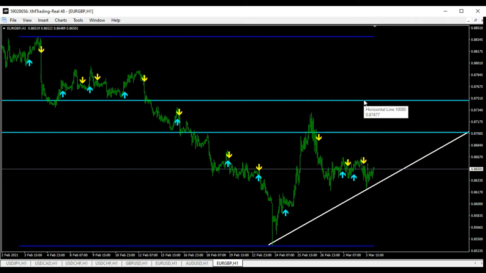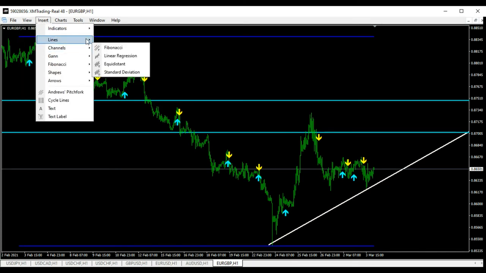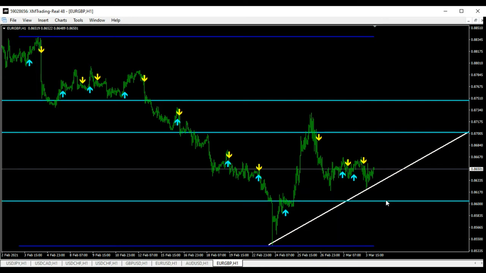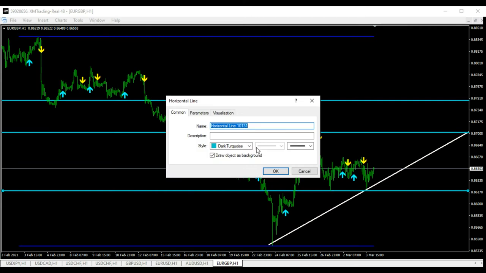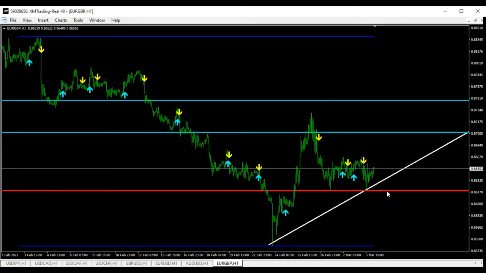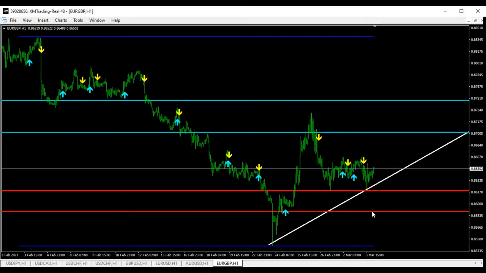Now, if I'm going to talk about the pullback, which is the level that the price will always create to give you another good entry, that zone is what I'm going to use to place my stop loss. Levels, pullback, stop loss. You know why I can do this? Because I know what the market used to do. When you know what the market used to do, you will not be scared of a pullback, but you will take advantage of it. If this is the level it has created as the last pullback, and I'm going to take this trade today, then my stop loss is going to be exactly below the pullback itself.